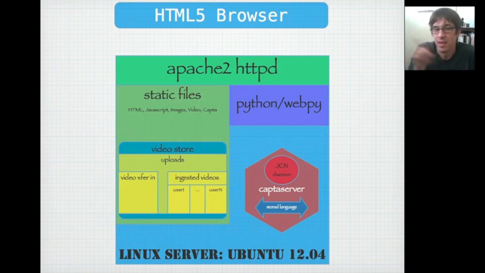I just had a stray thought of something I wanted to say. Then this will be an easy way to see how much storage people are using. If I put all the videos in one directory, it'd be more of a pain. So I've got to do that stuff right as we go, and it's all running on Ubuntu 12.04.